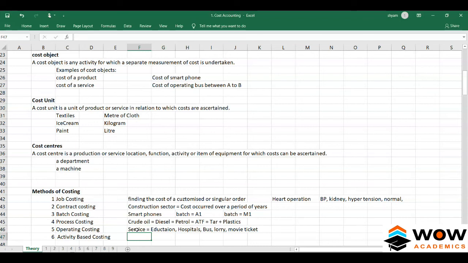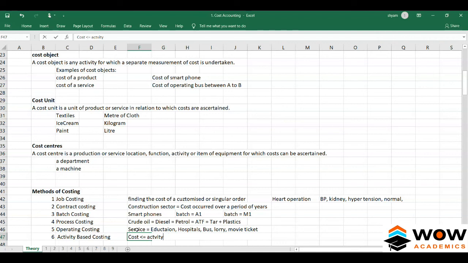So when do you think a cost is incurred? A cost is incurred only when there is an activity involved. Assume that you run a school. In a school, only when you have a class are you going to incur a cost. Only when there's an activity is there a cost involved. For example, in a school they are going to have a special class. For a special class, you have to pay a little higher or overtime salary to the teacher. You are also going to incur the electricity cost. So these costs are incurred only because of the activity.